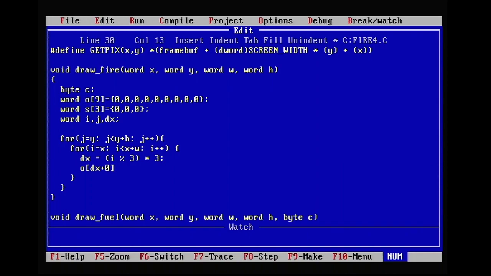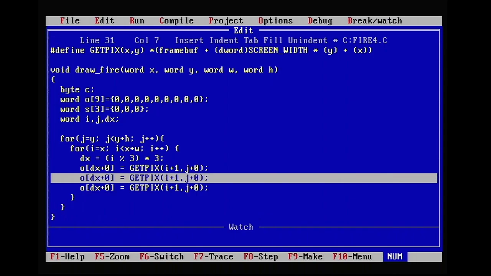Basically what we'll do is we write to O dx plus 0, and the plus 0 is not necessary, but it's for visualization purposes for you, the value that we read from the pixel, and the pixel is the one in the column to the right, that's I plus 1, and in the current line, so j plus 0. Then the next 2 values are basically also the column to the right, but 1 line down.